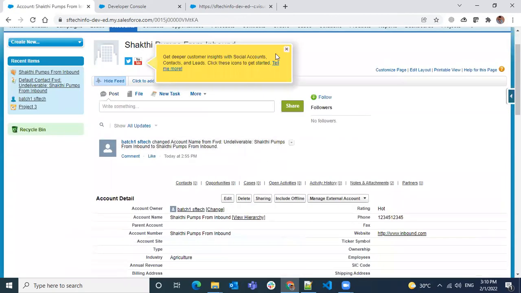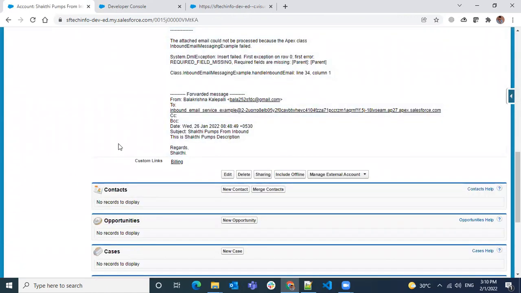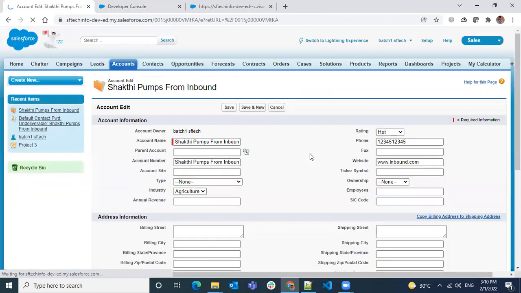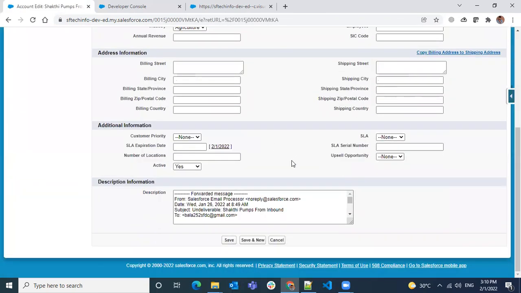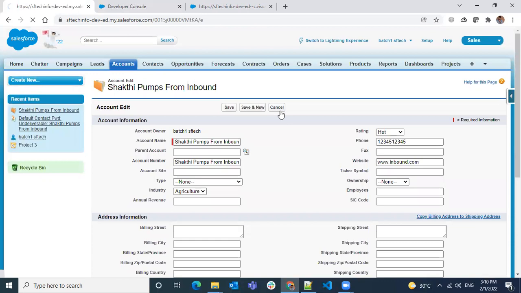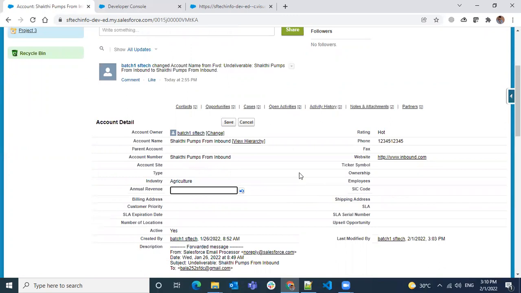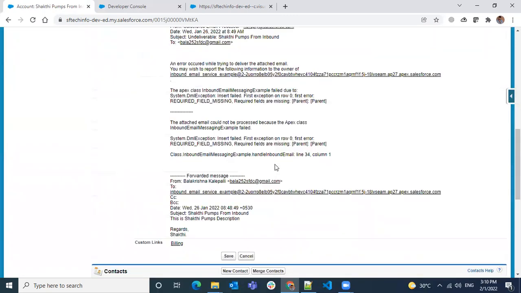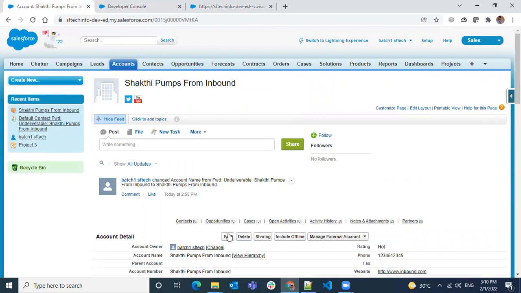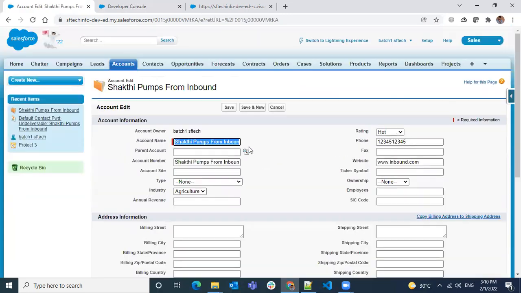Now this is the account detail page, right? Not in the edit mode. So now I will not see any section over here. But when I do an edit, along with the sections, you should be having it. Not in the edit page. Maybe if we click on this one. Description. That's weird.